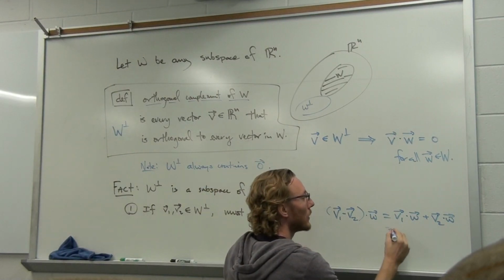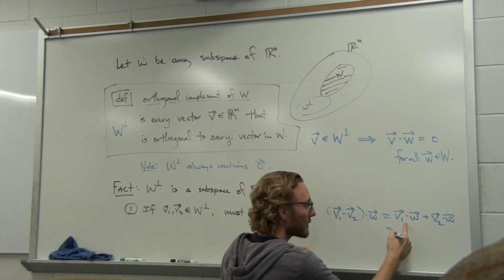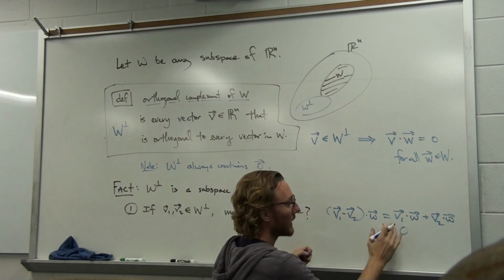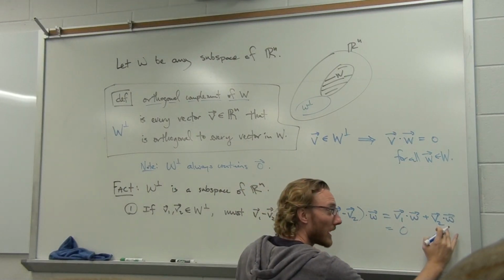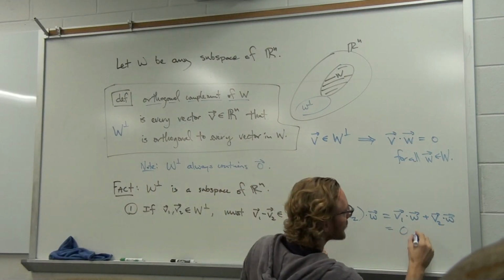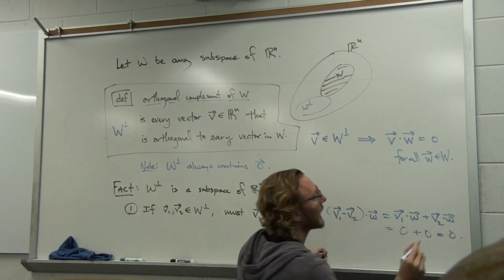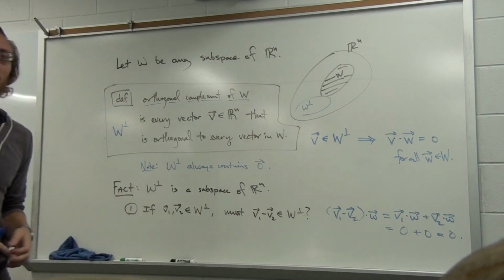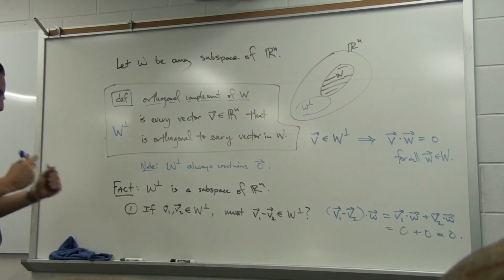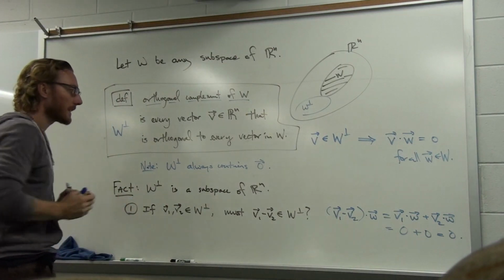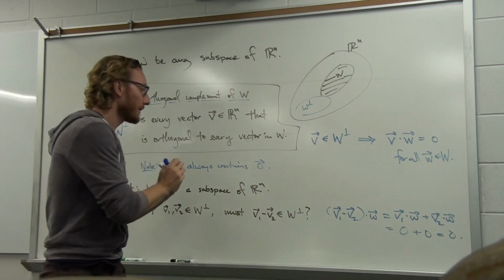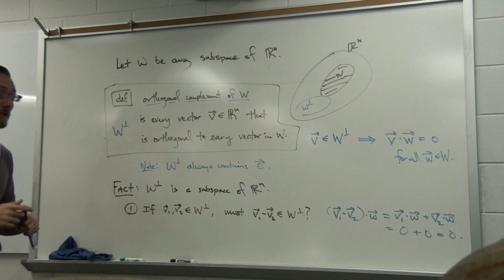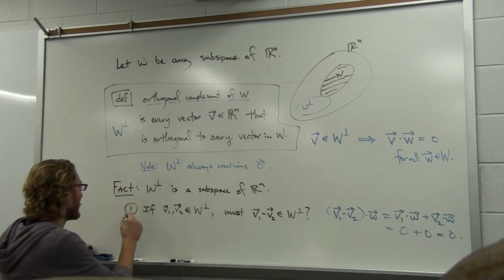vector W. So ultimately the dot product of V1 and W would be 0 since we're bringing that vector in from the orthogonal complement, and the dot product of V2 and W is also going to be 0 because that vector 2 came from the orthogonal complement, and the long story short is 0 plus 0 is 0. So in short, any two vectors that come from your orthogonal complement, their difference would also be in the orthogonal complement. Hence, we pass the first subspace test with the orthogonal complement.